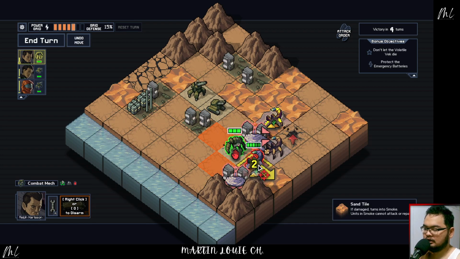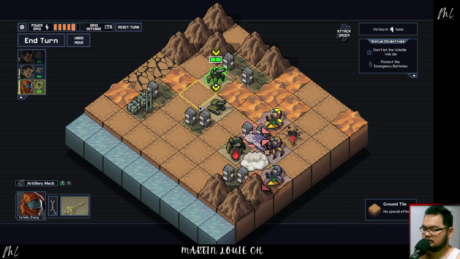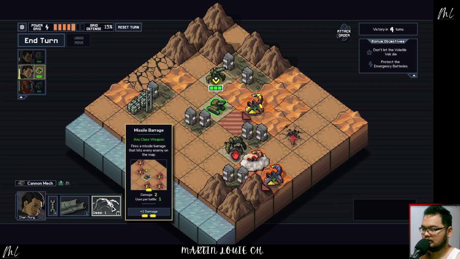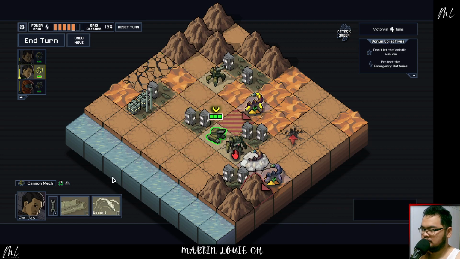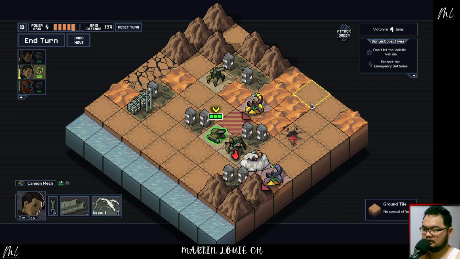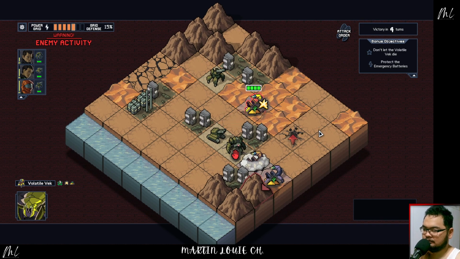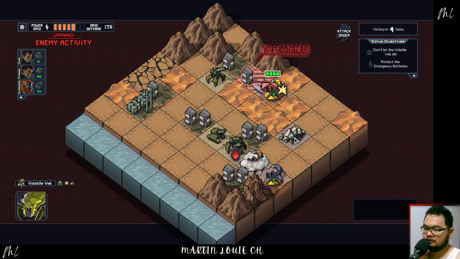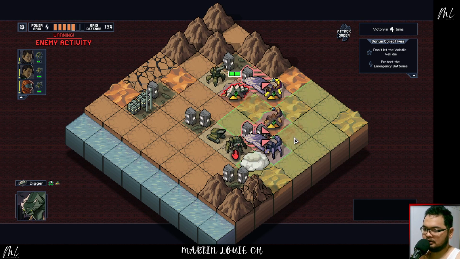Go here. Attack this guy. That's a lot of HP, what the fuck? Go here. Do this. No, he's not attacking. Just to move you, maybe? Or nah? Nah, that's fine, that's fine. Okay. Block enemy. Okay, no problem.